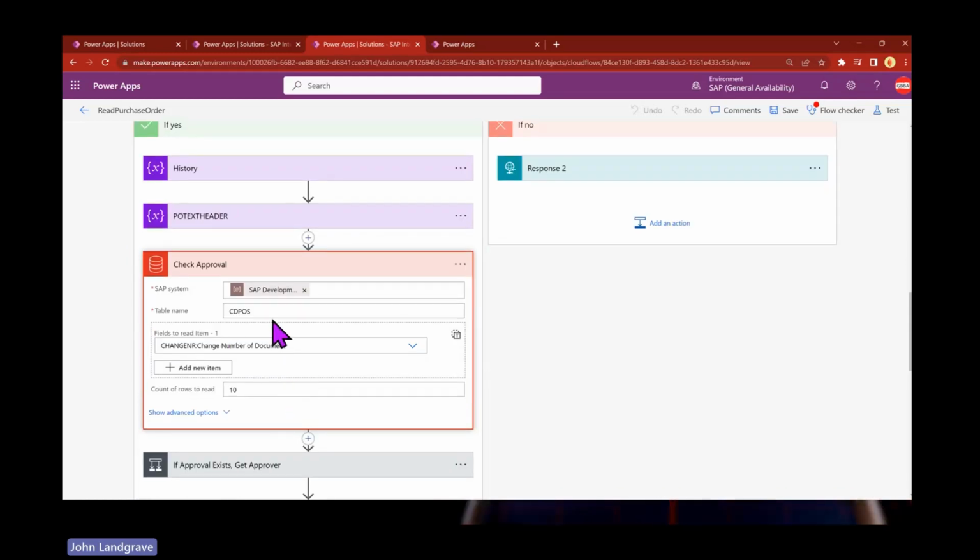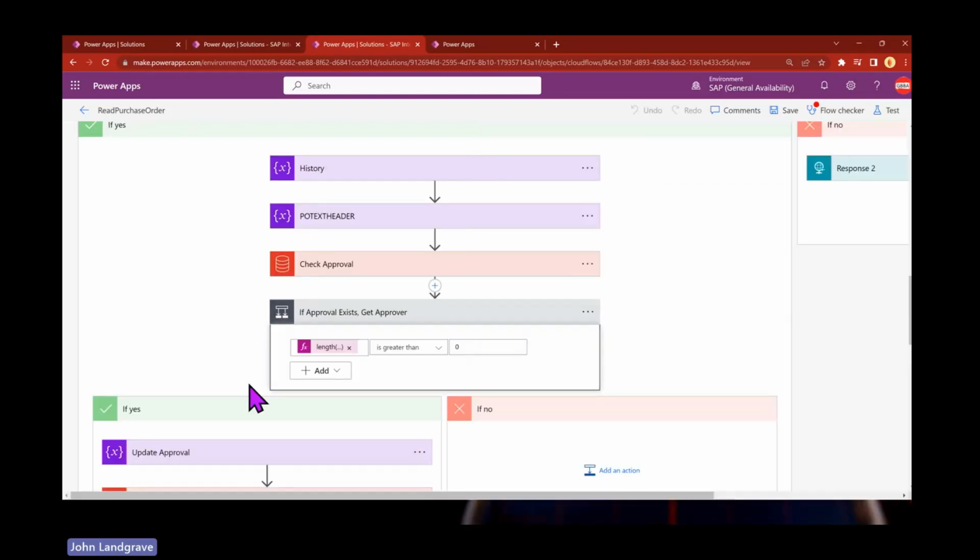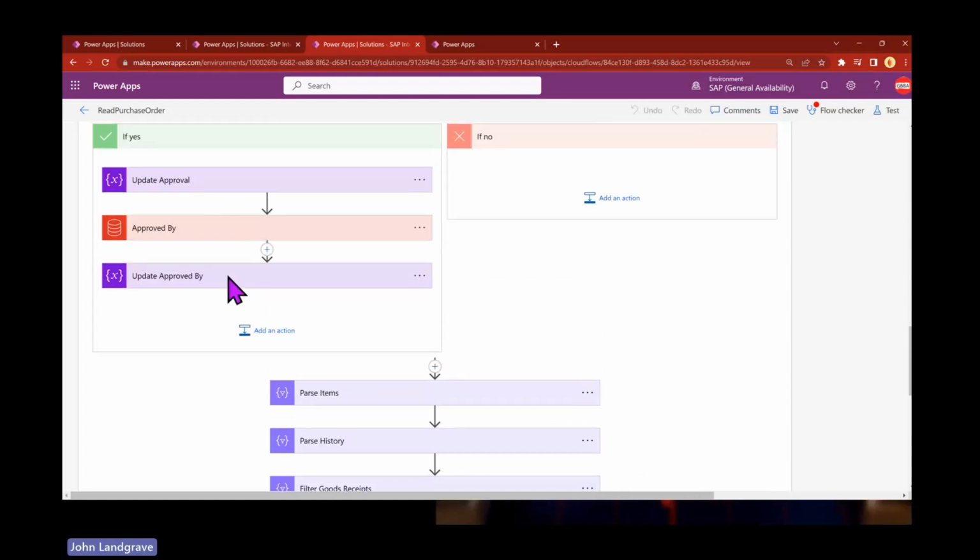So here's a case. I'm doing a read table against the table we all know and love, CDPOS, which happens to be the approvals table. And I'm going to bring back that approval data. And if I get the data that the approval happened, then I also have to go back and make another call and find out who the approver was by doing another read table that looks at the employee ID, grabs back the employee data, and brings it back, right?